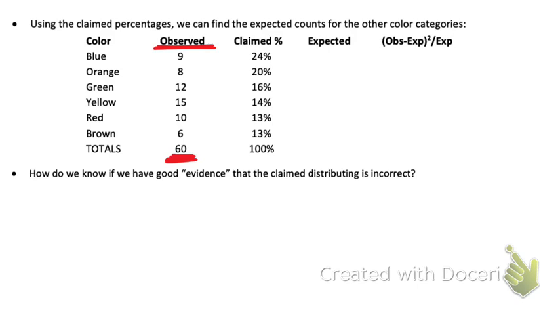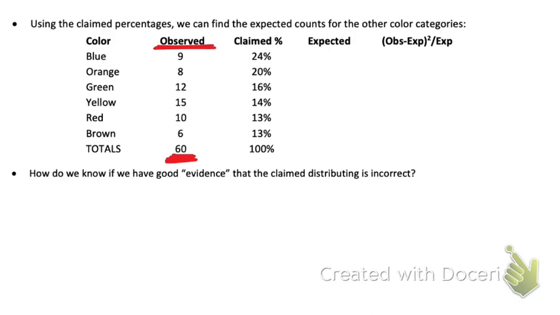These are the claimed percentages. So what I need to do, what? It's wrong. Huh? You can already tell it's wrong. How can you already tell it's wrong? 6 is not 13% of 60. Are you sure? 100%. Well, you also know that the brown and red aren't equal. Okay. So what we need to see, you already, this is why this is the easiest unit ever. All right, so we're done. We're ready to take the test. Ready? Yeah. All right.